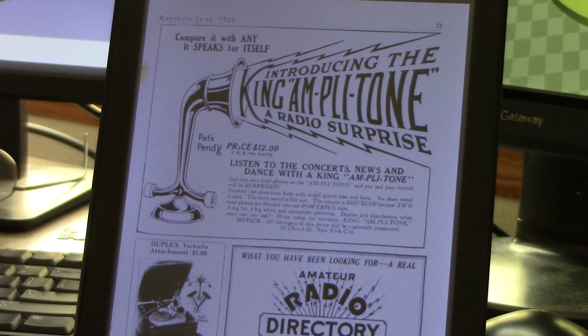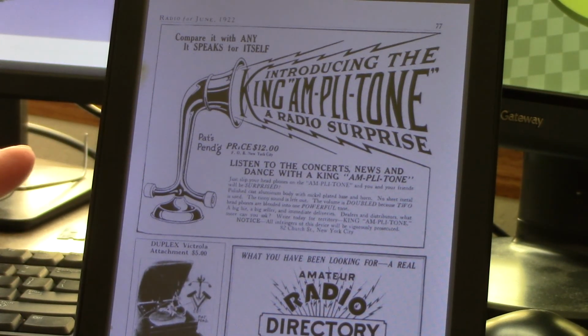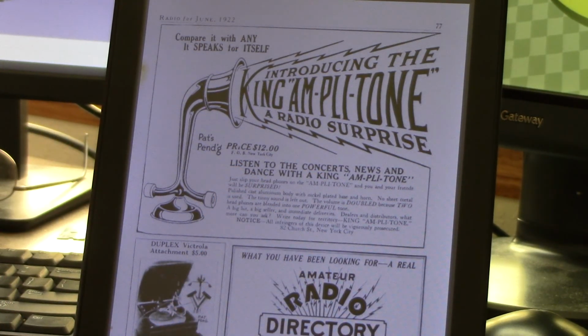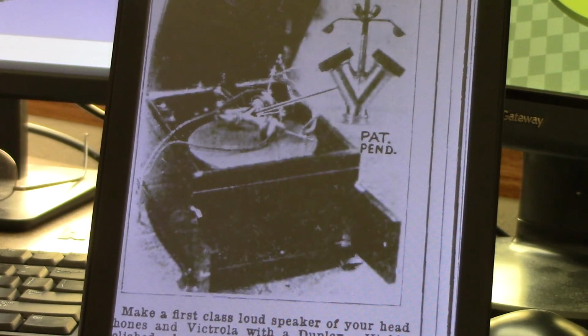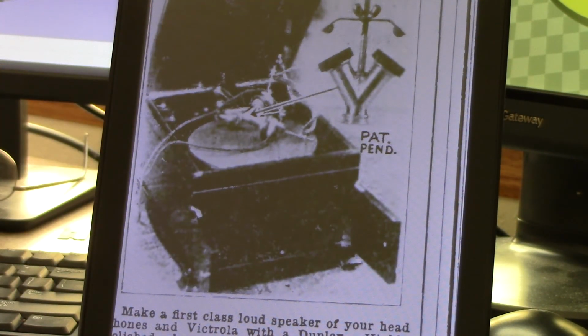You already own the radio, you already own your headphones, you can't afford an amplifier, and you can't afford a proper speaker horn with the driver mechanism in it. But you could afford perhaps this little minimalist speaker horn, where you take your headphones and plug them into each side of these ports here, and hopefully you'll get some acoustic amplification, kind of like you do with a phonograph. And below here is another ad for another attachment that would take your headphones and attach them to your existing phonograph and hopefully get some amplification from that.